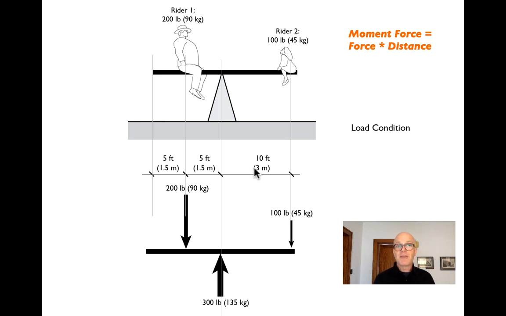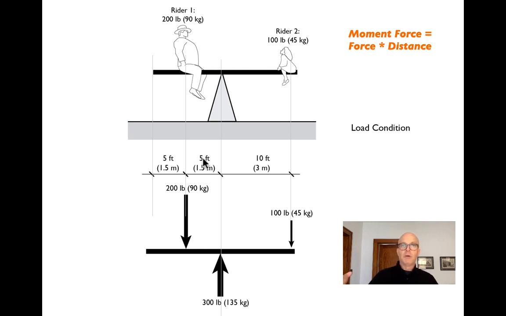They'll both be 1,000 something, and if you think about it, that'll be in pound feet, or we more often say foot pounds. And if you think about it, they're also going in the opposite direction. What is rider 1's weight doing to the seesaw? It's trying to spin it around anti-clockwise, counterclockwise. What is rider 2 trying to do to the seesaw? Her position is such that her weight and lever arm are trying to rotate the seesaw clockwise. So they are going in opposite directions.